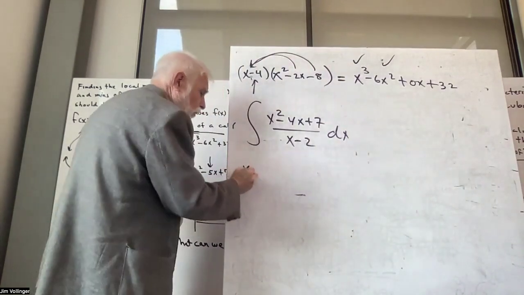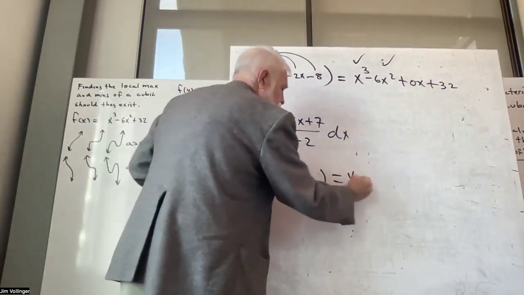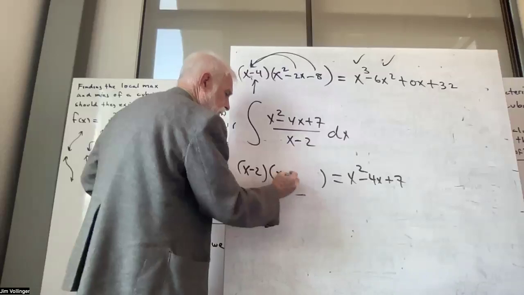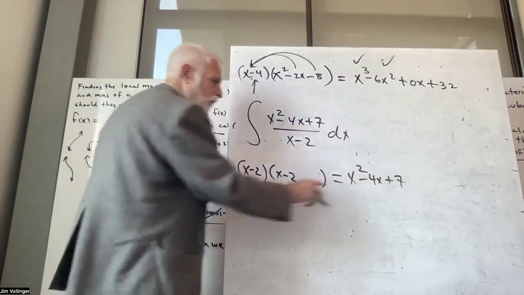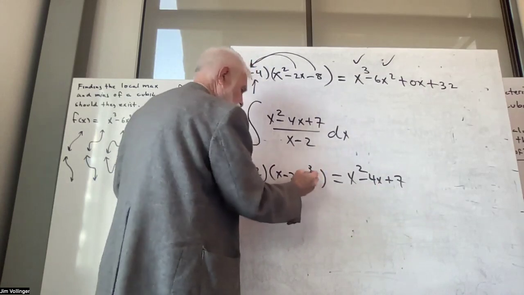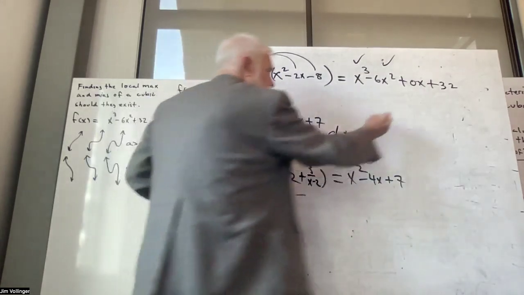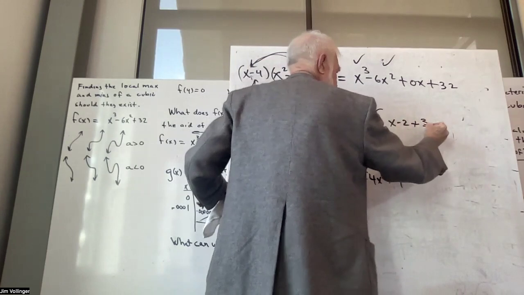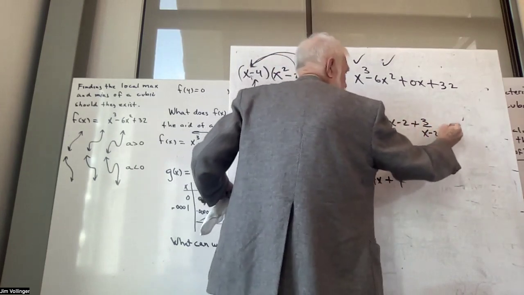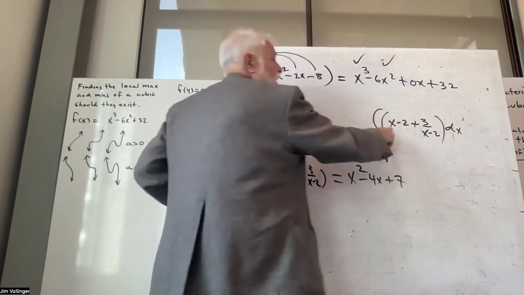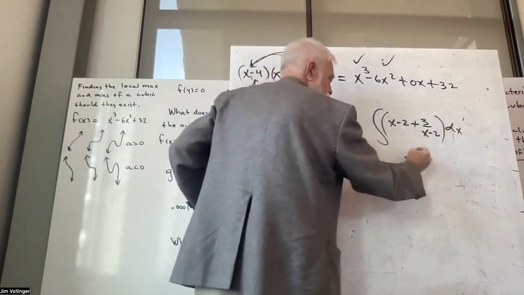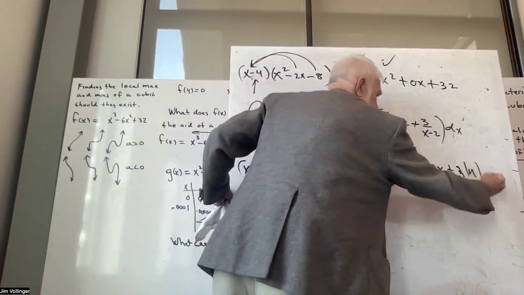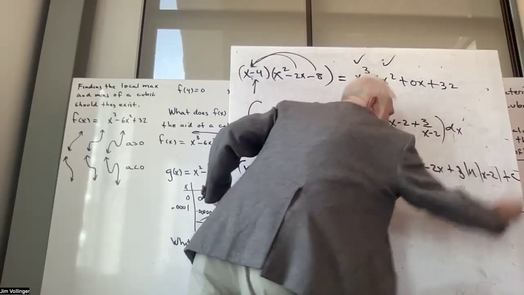It's not a problem if you know x minus 2 times what gets you x squared minus 4x plus 7. Piece of cake, got an x, got your x squared. We need another minus 2. Minus 2 times minus 2 is 4. We got to get to 7. So it's plus 3 over x minus 2. And if this thing had been written as the integral of x minus 2 plus 3 over x minus 2 dx, well, people don't have trouble integrating that, or that. So what do we got? x squared over 2 minus 2x plus 3 times the ln of the absolute value of x minus 2 plus c, I believe. Haven't done that in a while.